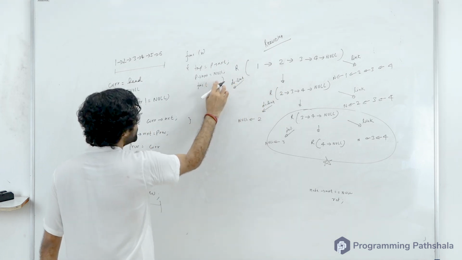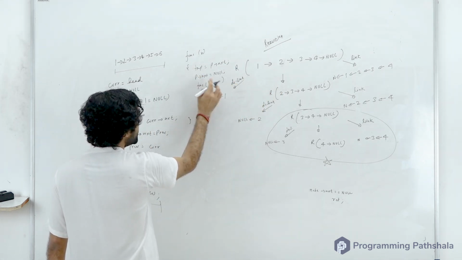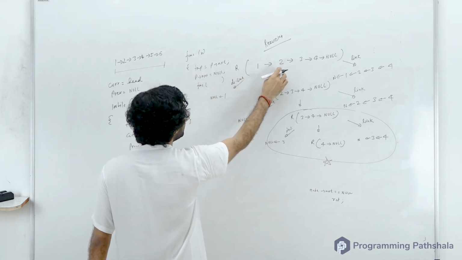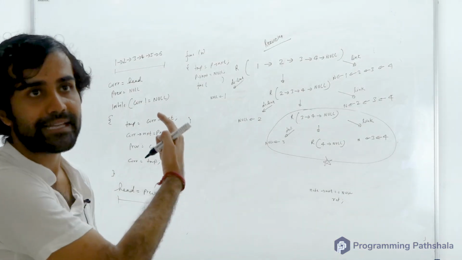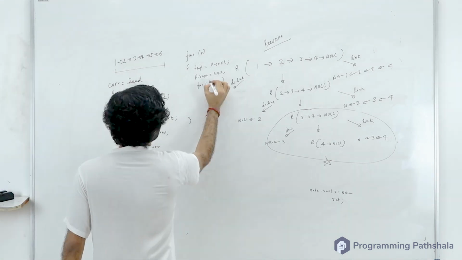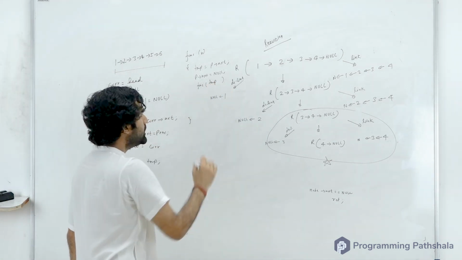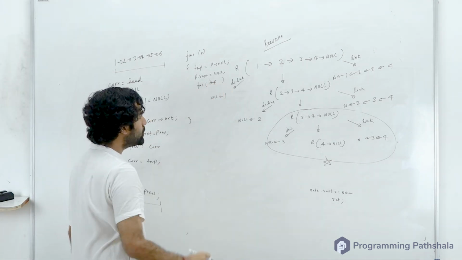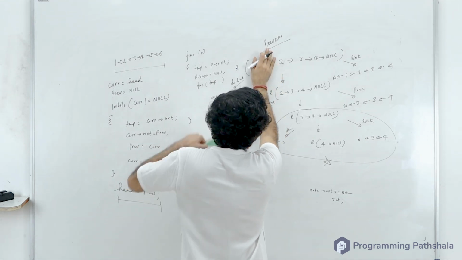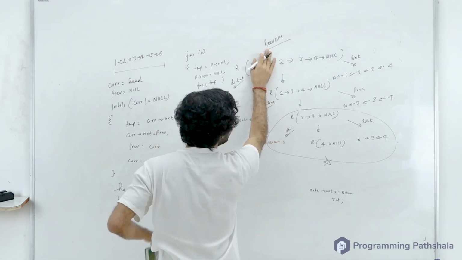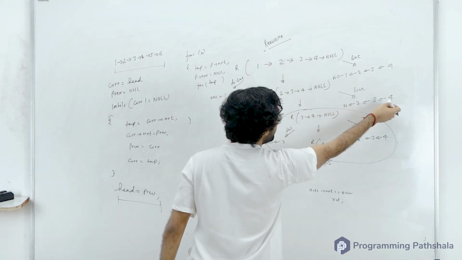Can you tell me what should come over here? Given these 2 lines of code, what should come over here? Which variable is containing the value of 2 right now? Yes, it is temp that is containing it. Yes or no? So you can call func of temp. And now when this func of temp is over, what would happen is that this part, 2, 3, 4, would have got reverted and would be looking like 4, 3, 2.